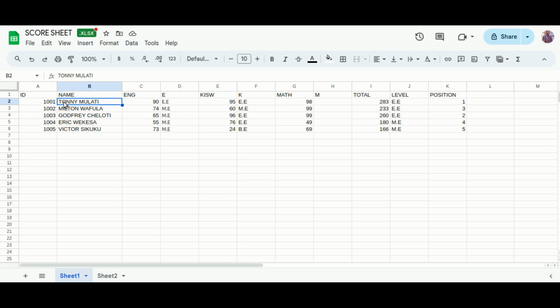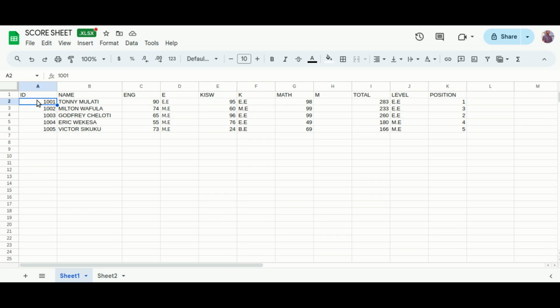It's not a must for us to use it as our lookup value, but we can as well use this one. This one is cell A2 because it is in column A, and it is in row number 2.